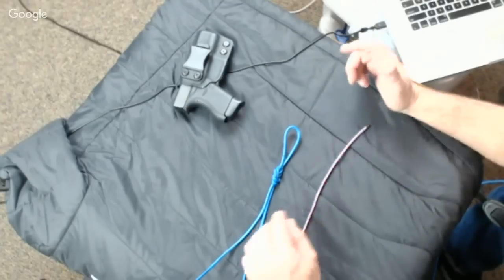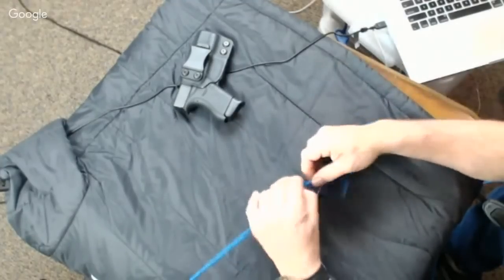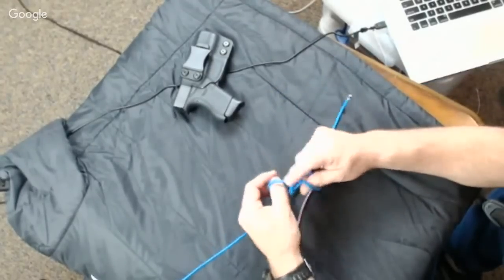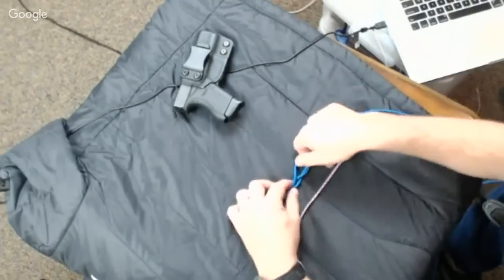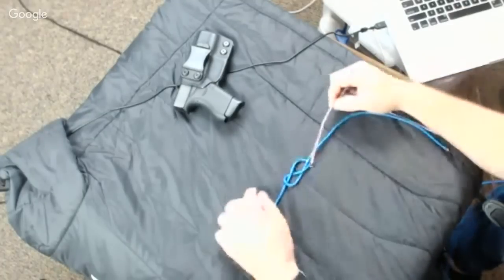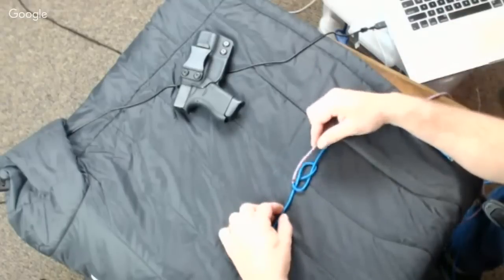All right, in order to do a figure eight bend, and I'll just use this one since it's already here. Let me get rid of the figure eight on the bike. You're going to tie a figure eight like that, like we learned, our first knot we learned. But what we're going to do is join two ropes of the same size together. So we're going to do a figure eight bend.